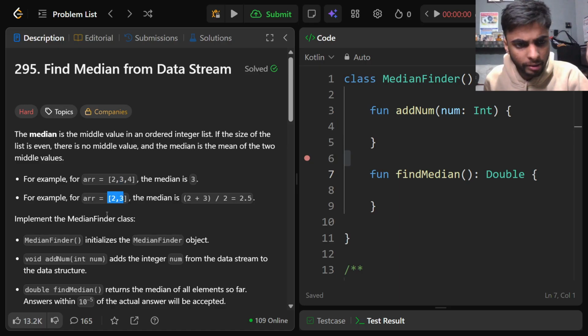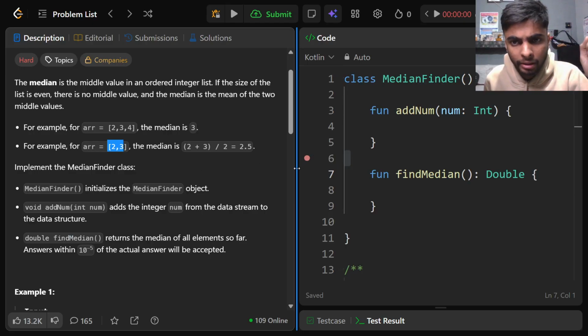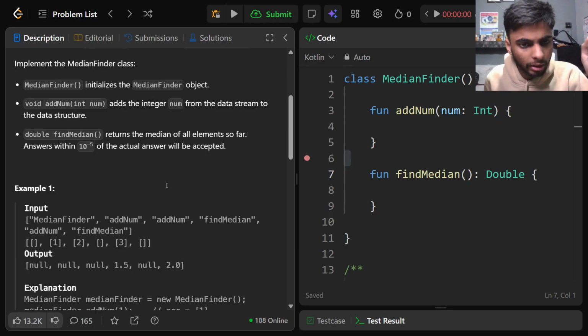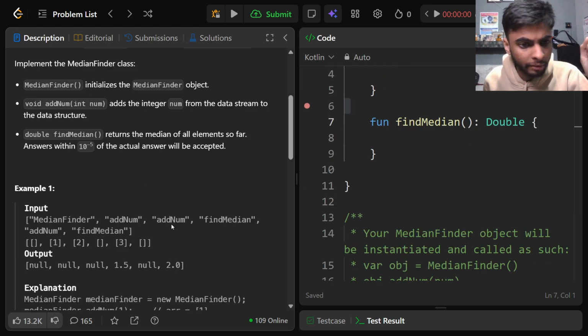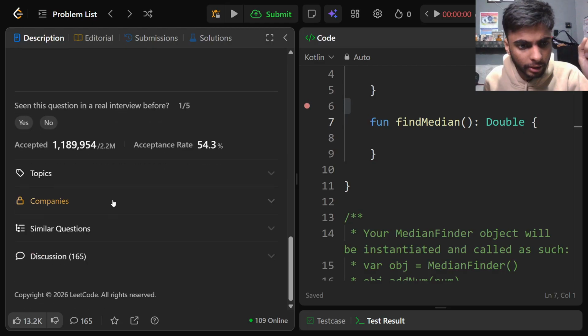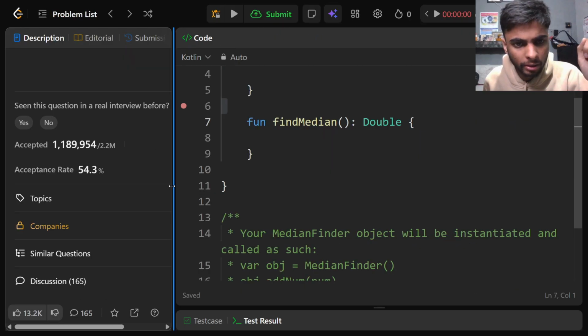If they're even numbers, then return their mean. And we'll have to implement this median finder. We have to implement an add number function, a find median function, and this question is heap based.